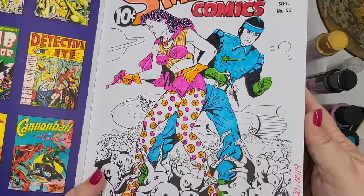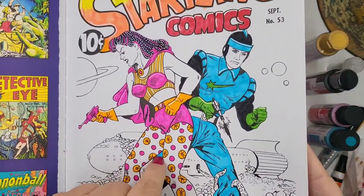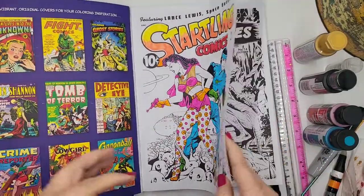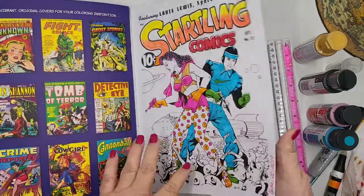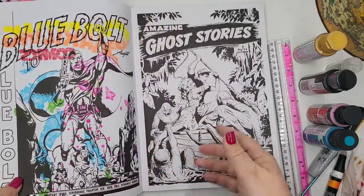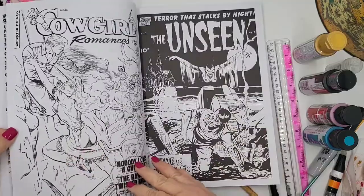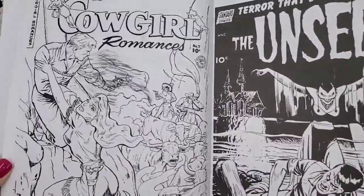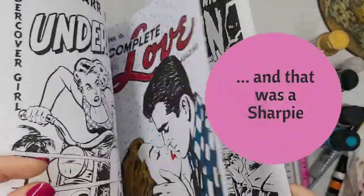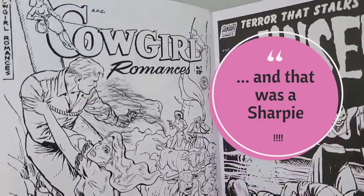So I was thinking I might go in here and add some of the little sequin, not sequins, but the glitters to this. And yeah, the unfortunate thing about this book is that if you use certain markers, it's going to go through to the other side. And actually, I'm pretty impressed, guys. The only thing that went through was his hair. The black marker from his hair. Are you kidding me? The metallics did not go through.